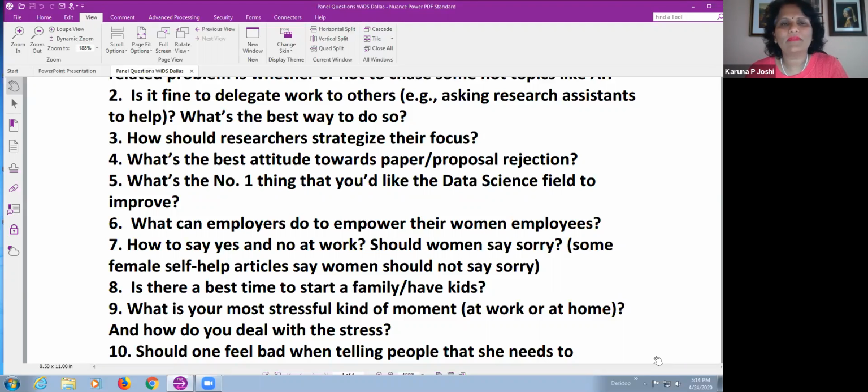And then most of them, like when my chair told me to do some more service, I went and told my chair, well, I would love to do the new service, but then my old service will get a low priority. And she was fine with that. She said, yeah, okay, I'll remove you from your old service. So that way it worked out. I was saying no, but I was including them in the no decision making, saying, I want to say no to this new one, but if you think the new one is more important and has higher priority, then I'll say no to the old one. That's my approach, I think.